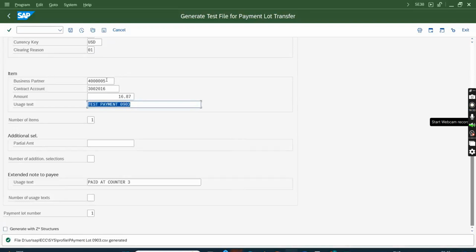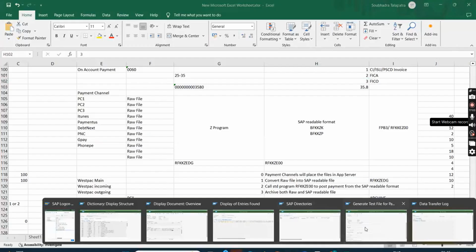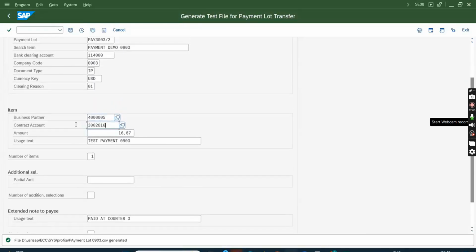And in the Z structure, you can enter many more things like BP document level. So the developer will generate the program with a Z structure. Obviously I must send him a mapping for the raw file, for the posting BAPI, like fetch the contract account from F column, fetch the amount from H column, like that. Whatever variable items I need. So what variable items do I need here? I need the contract account. Contract account is enough to identify the business partner.